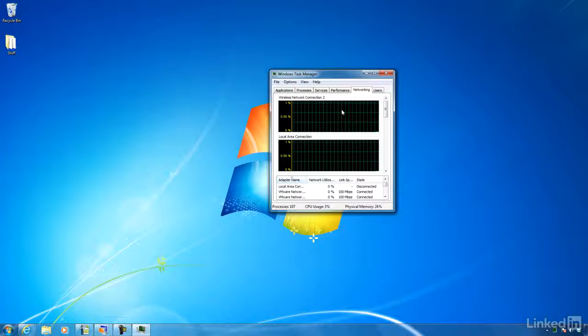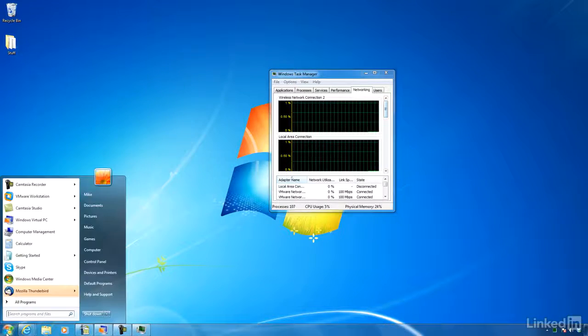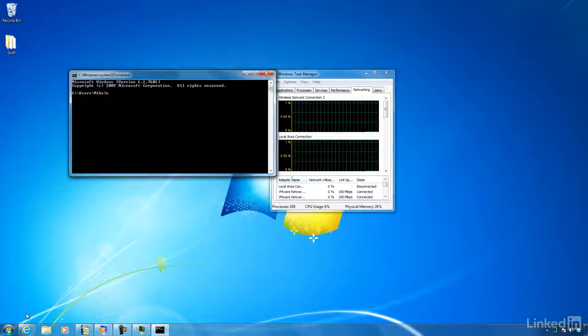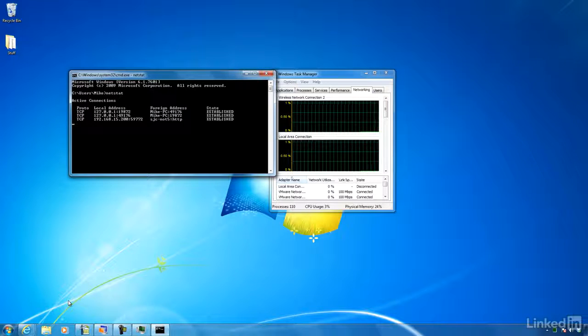But if I were to see some big spikes here, one of the things I'd be worried about is that I was abusing my network. And when that becomes the case, then you have to determine what is out there and what's using your network so heavily. And that's where programs, let me get back to a command prompt, like netstat can really be handy. Now again, my system's hardly doing anything right now, but as I go through here, I can see that I'm not pushing my system very hard. And as a result of that, I can't really complain that I'm using too much of anything right now.